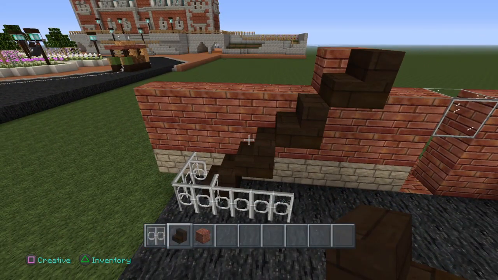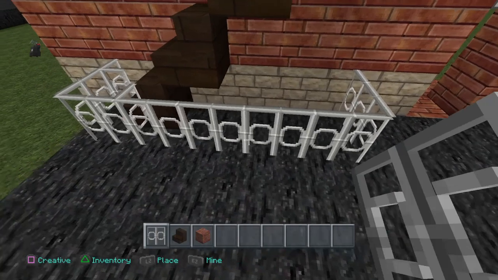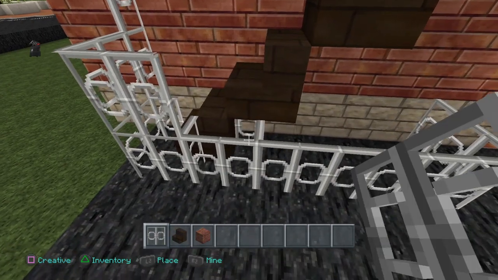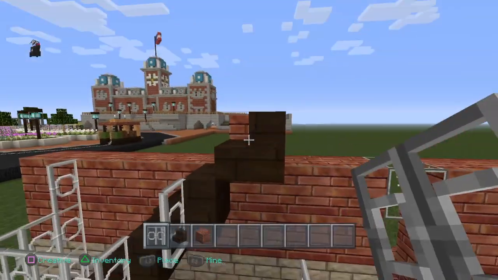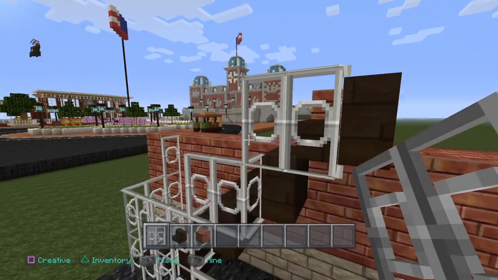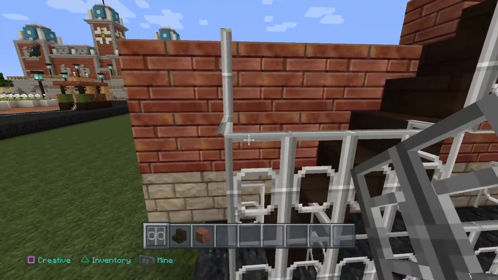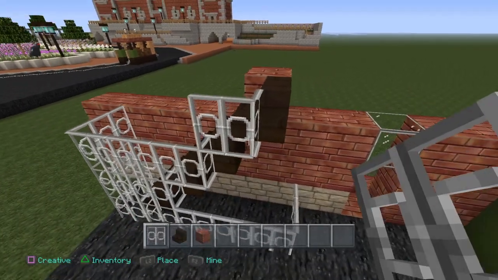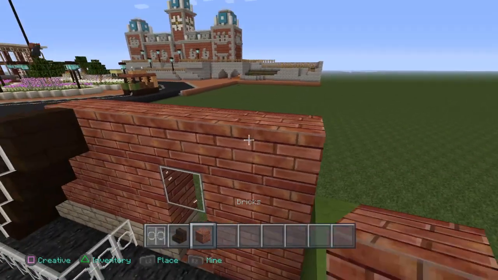Here we are. And then I'm going to build it out to right about there. And then we'll do a little of this. Whoopsie daisy. This is also restricted access. No one can get up here. And then give me more bricks. There we go. Totally good.